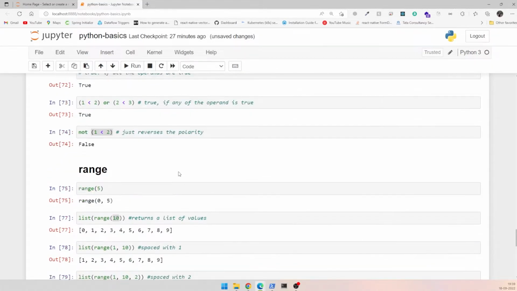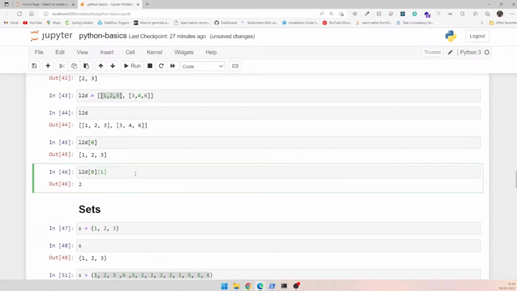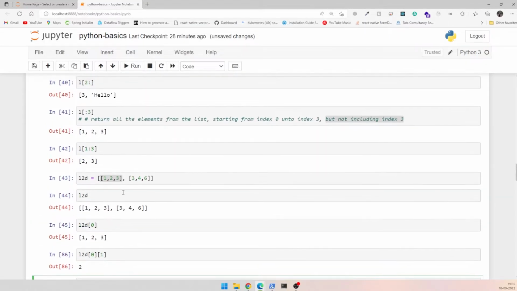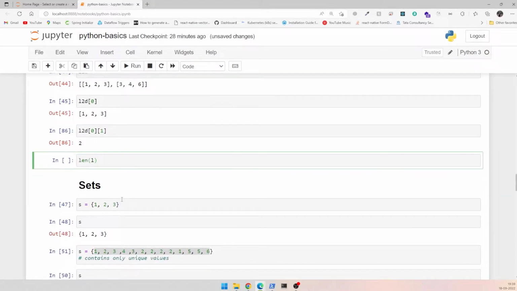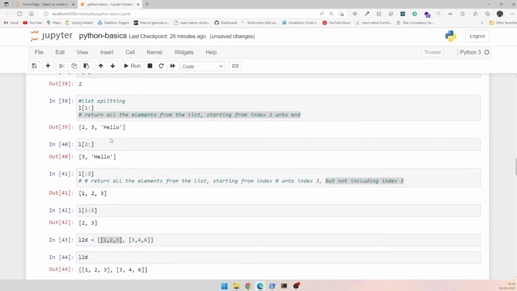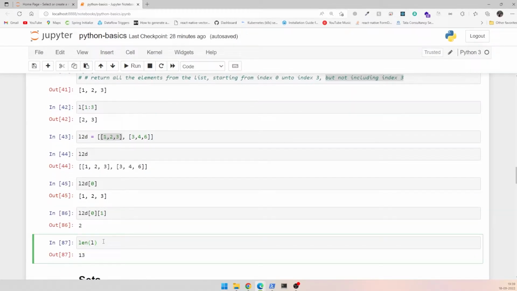Let me go to the list. To find the length of a list, you can write len inside brackets L. So you have 13. Why? Let's print what L is first.